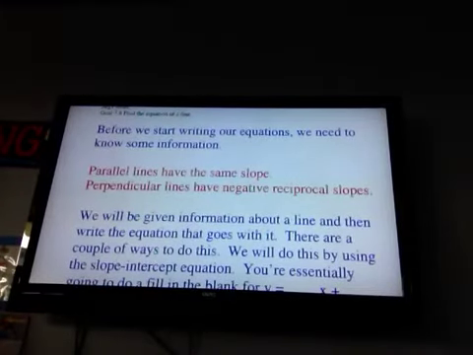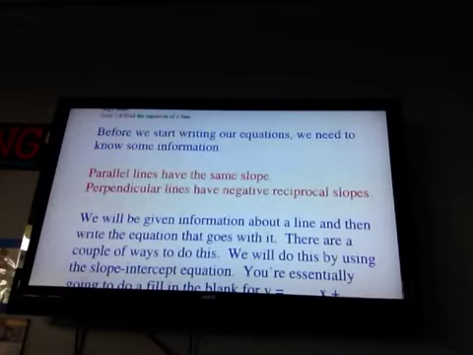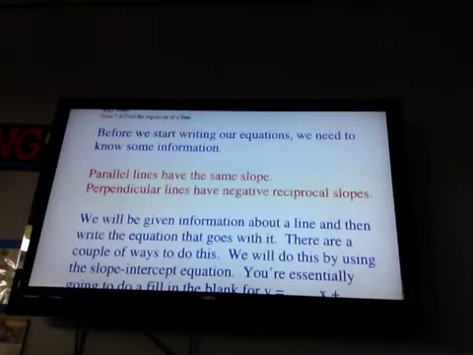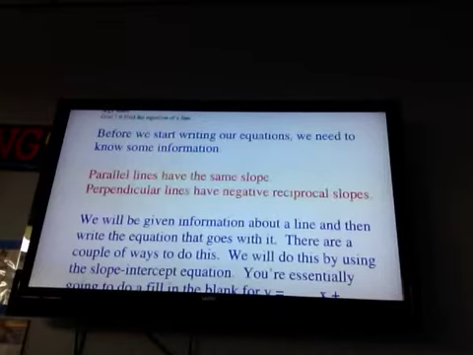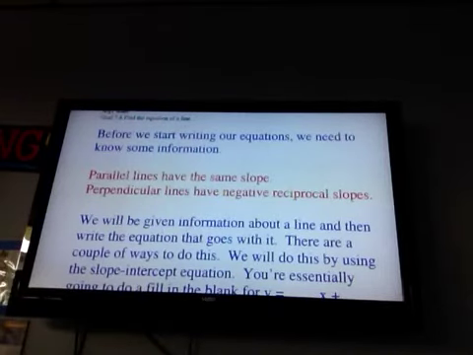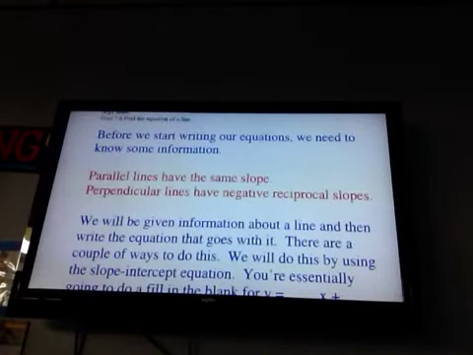All right, in rule 7-6 we are going to be using things we've done before along with two little new things. But it's a little more challenging because you've got to think a little differently. So what we're going to be doing is writing an equation of a line.